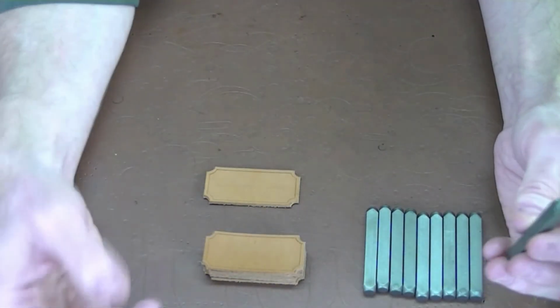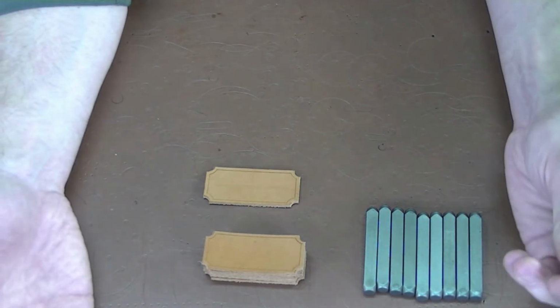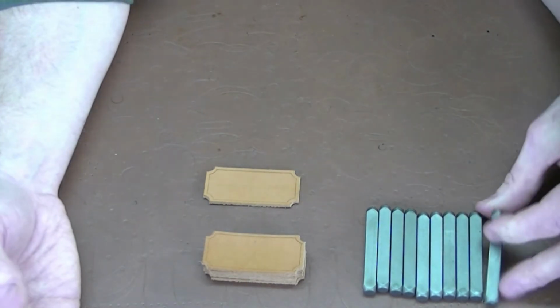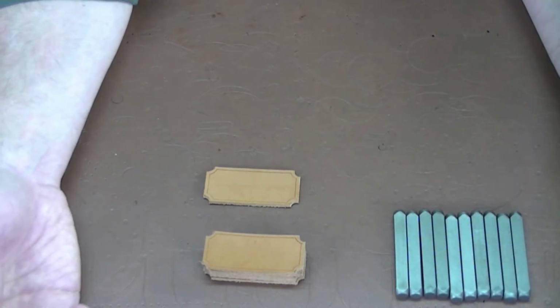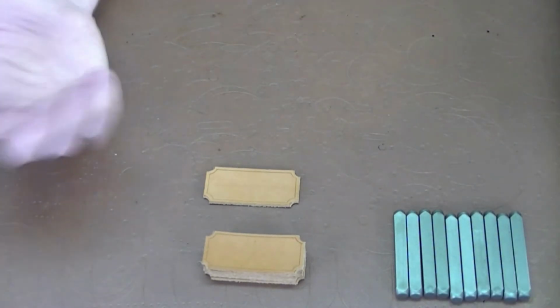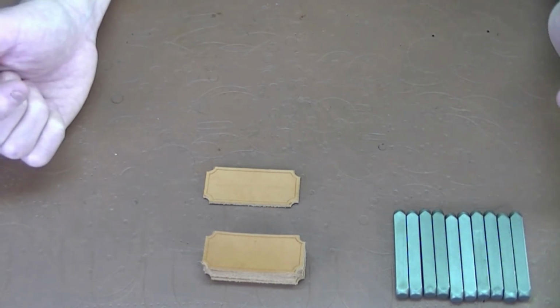So there's really no way to get any kind of precise alignment with this, and I've just decided to roll with it. I think what I'll do is I'll just let it look a little bit rough and erratic. Maybe even give it a little bit of an industrial feel, since these are kind of industrial general purpose stamps.